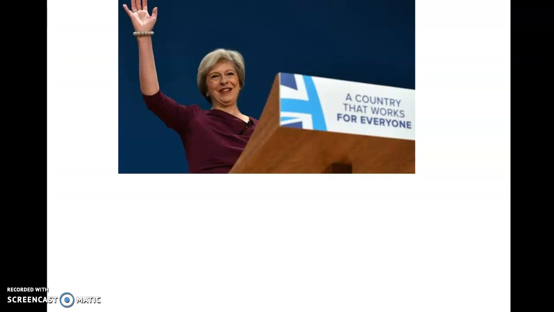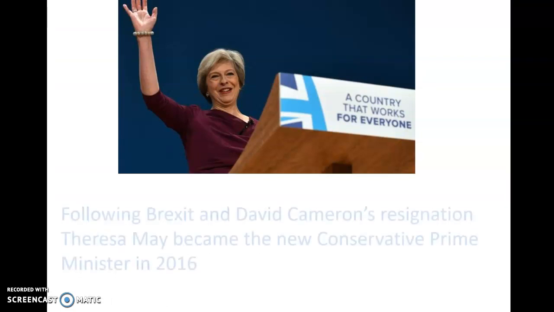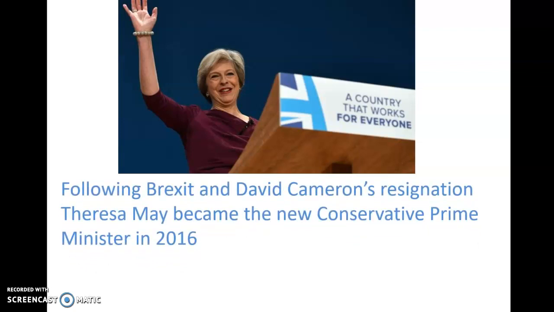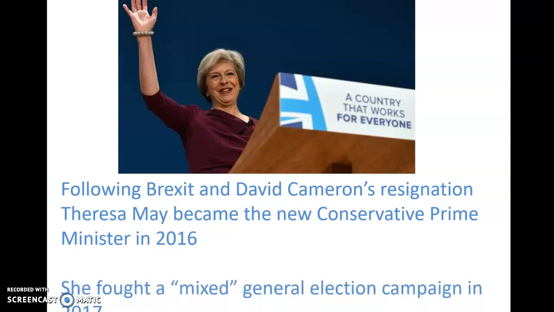Following the whole Brexit situation, then Theresa May succeeds him. She becomes the new Prime Minister in 2016, and as we all know, the general election she fought in 2017 had mixed results, I think it's fair to say. I haven't put it on this slide, but obviously in 2019 she resigns. We then have Boris Johnson, who then wins the biggest majority for the Conservatives since 1987.